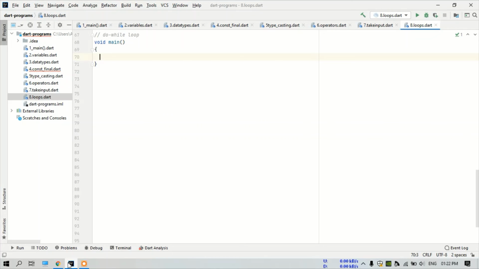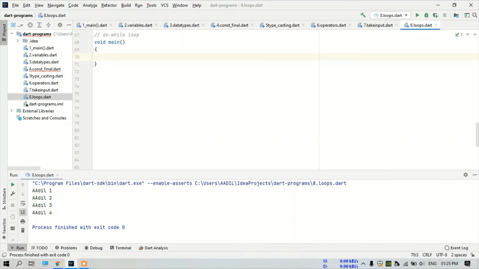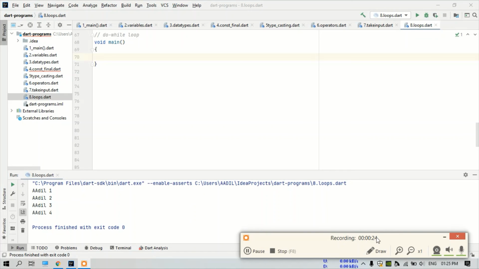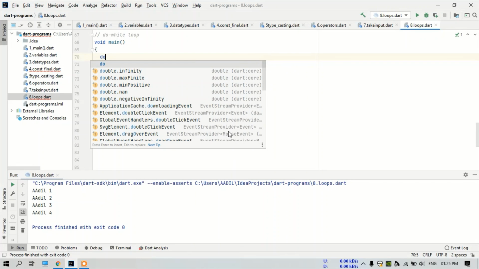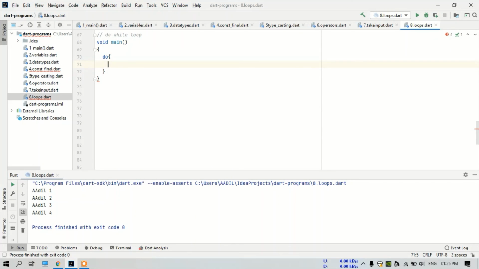So the syntax for do while loop is, first we write do and then the body of the do while, and after it we write while, so the condition is at last. After that, terminator. So this is the body of do while loop.